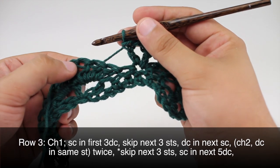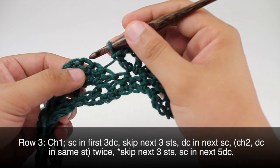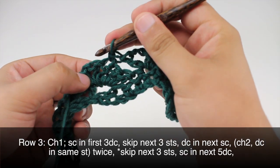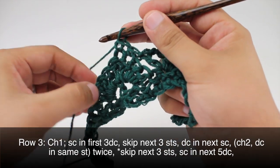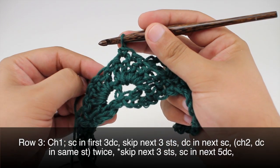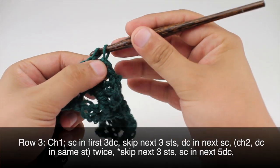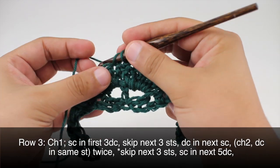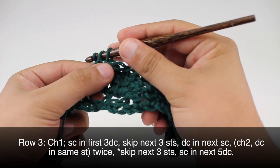We'll do a single crochet into the next 5 double crochets. So we're going right here, 1, 2, our 3rd one should be right over the top of the center of this fan. There's 4 and 5.